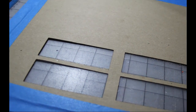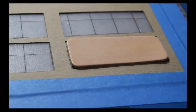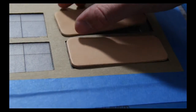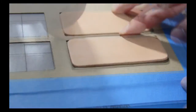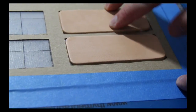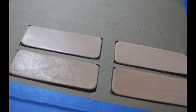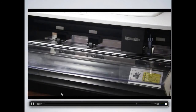Once you do that, I'm going to go ahead and skim through here. We actually set it up to origin, and then we just hit the cut. As you can see, it just cut really fast. All we have to do is take it out, and you can see how well this thing cut. These pieces just pop right out. That was just using the 60-degree plus blade and those settings that you saw there, and in one pass. Very, very clean cut.